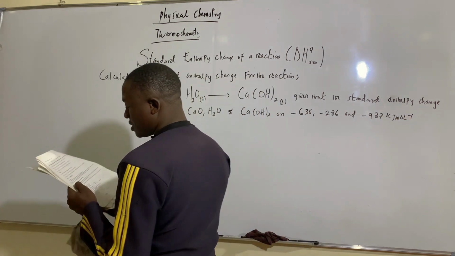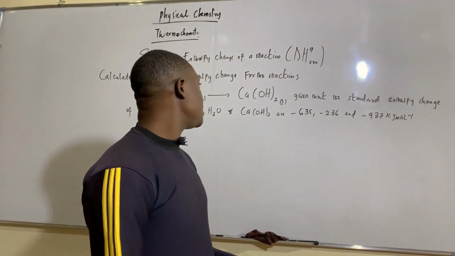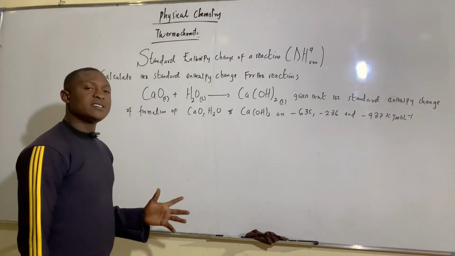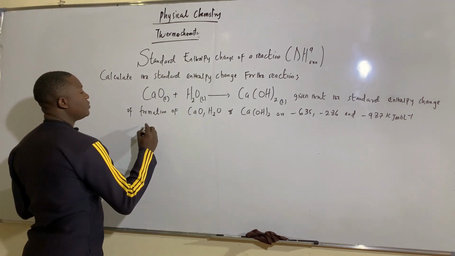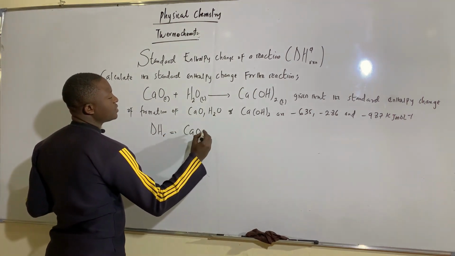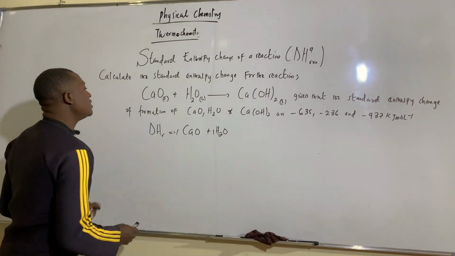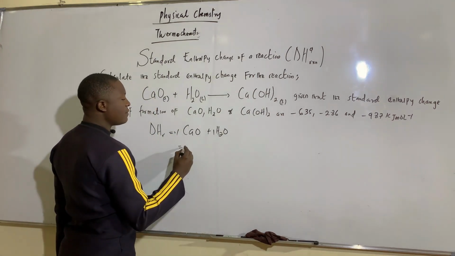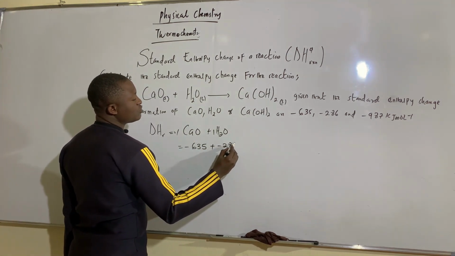So we are asked to calculate standard enthalpy change. You see the same thing. So the first thing, you find the one you have at the reactant. At the same time, you find the heat change at the product, then you calculate their difference. So the one we have at the reactant, let's firstly solve that one. For the reactant, we have calcium oxide plus H2O. So luckily for us, this is just 1 mole, and this is also another 1 mole. Calcium oxide is the first value given, that is minus 635. Water is also minus 286.